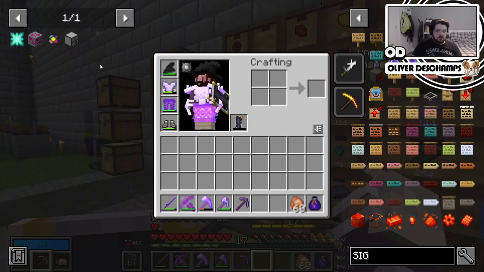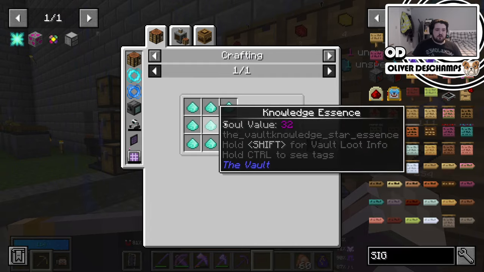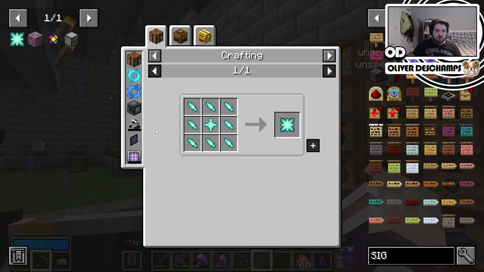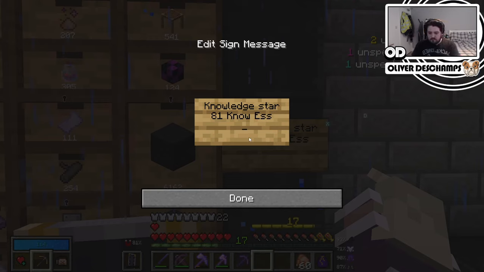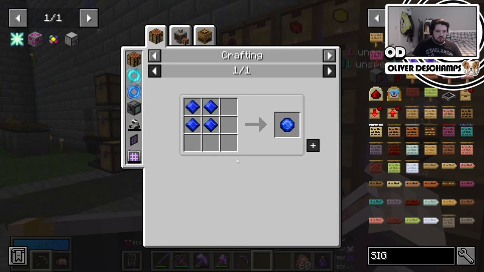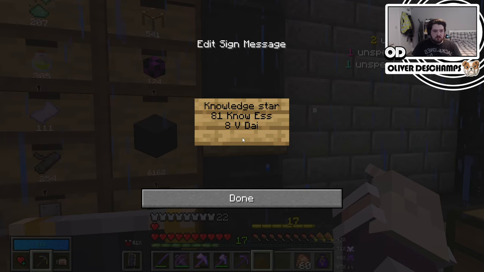So to make one, we need 9 times 9, so 81 knowledge essence. So 81, no, it's not going to fit in, is it? We need 8 vault diamonds, and then we need, what, 16? Oh wait, yeah, 4 times 4, so 16.